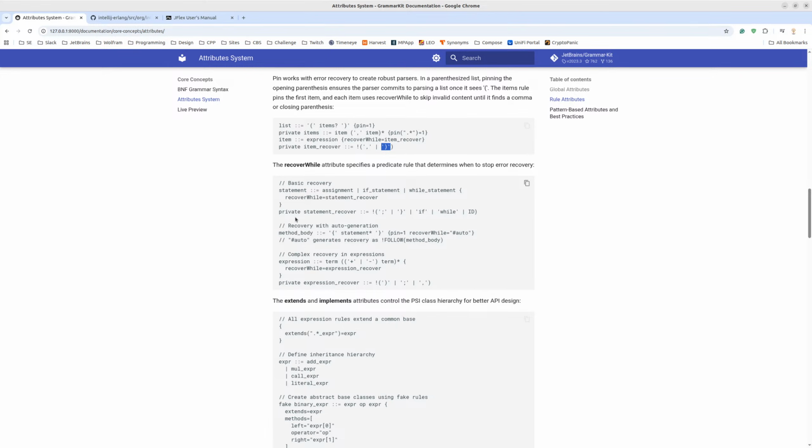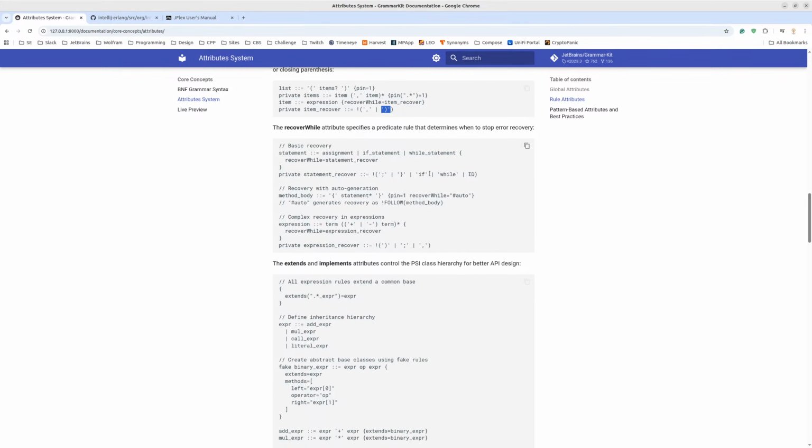The recover while attribute specifies a predicate, a rule that determines when to stop error recovery. So a statement can be an assignment, an if statement, or while statement.